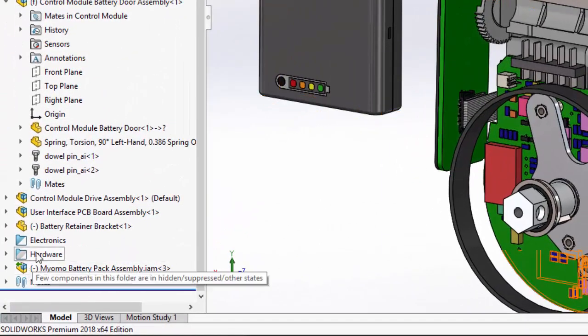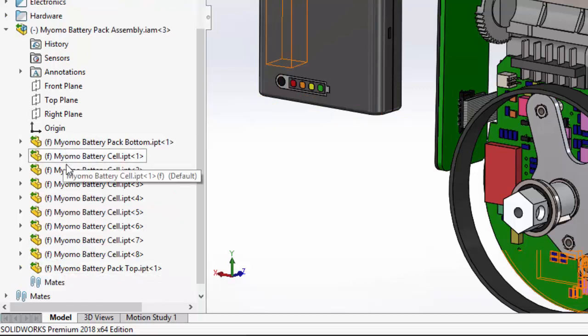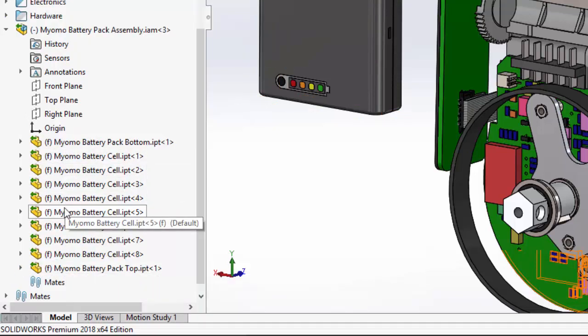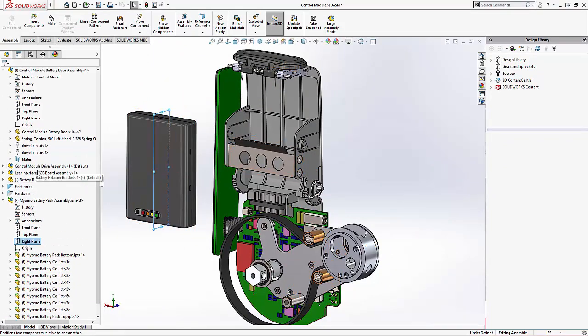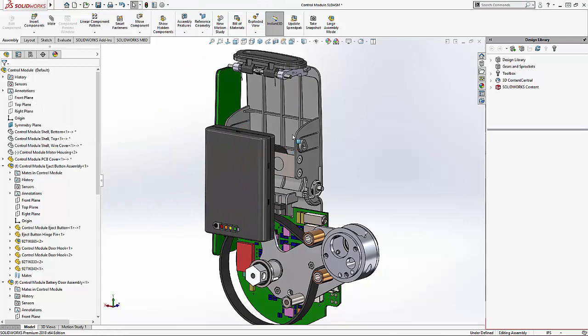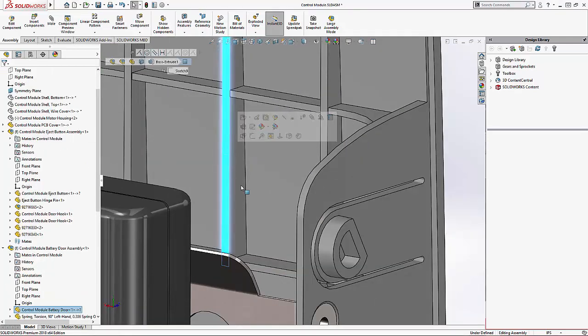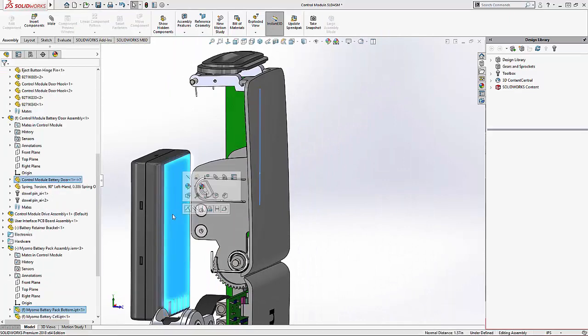The icon in the tree looks slightly different to let us know that this assembly and its child components are being referenced directly to an Autodesk Inventor assembly and its parts. We can also see the reference geometry here that can be used for mating. In addition to the reference geometry that can be used for mating, so can the faces and the edges of the model.